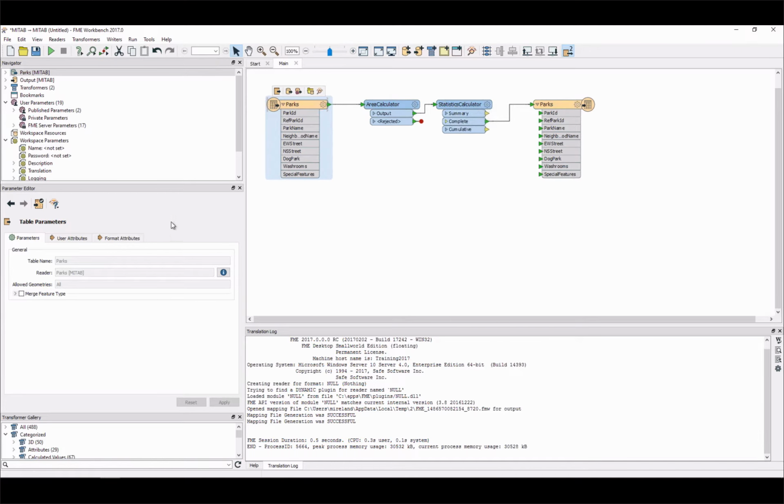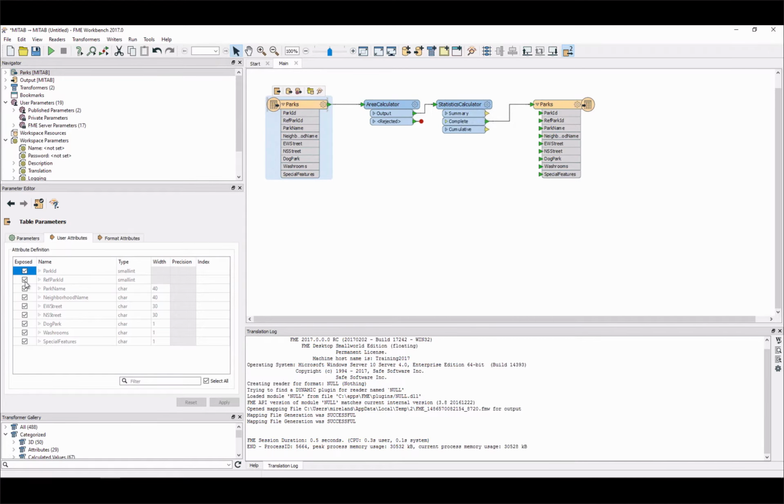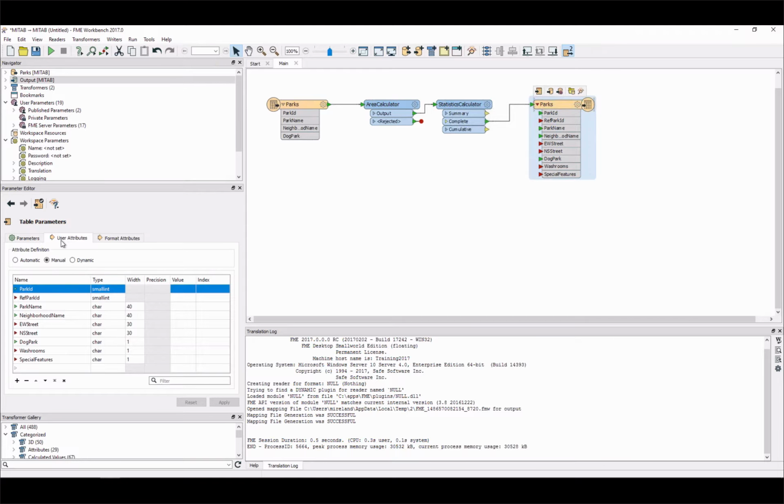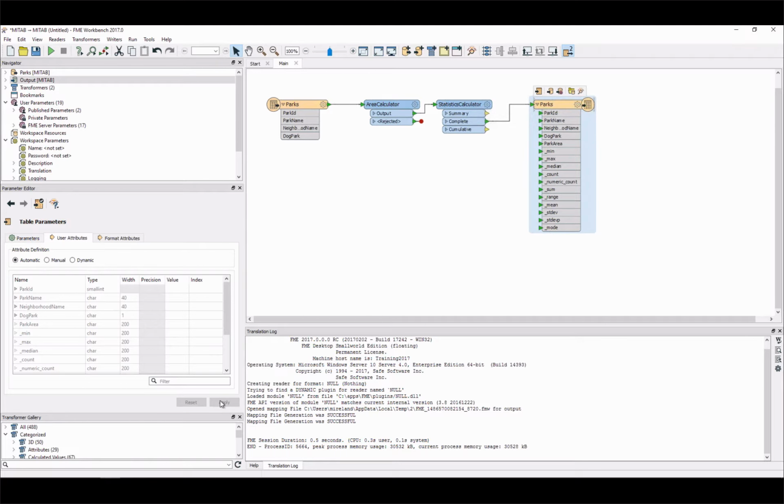And you'll notice here that I've actually clicked on the table parameters, and we can see those as well. So feature types, I can see what user attributes are in here. So I can say, well, let's hide some of the attributes that I don't want, and click the apply button, and it applies it directly to the canvas. So I think this is fantastic, especially the way it does feature types. You can't beat that. So user attributes on the writer feature type, I can do that. I could edit them. I can change it to automatic. Click the apply button, and there they are. So yeah, it's a very powerful window.